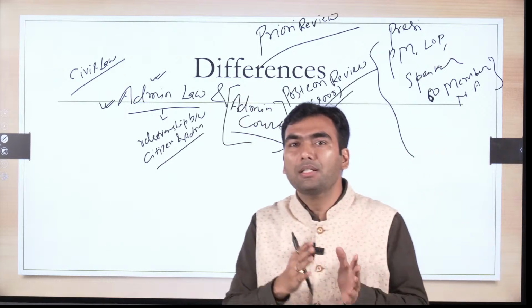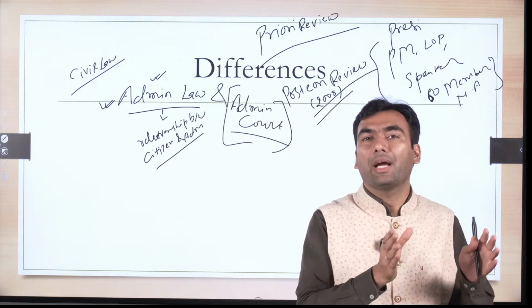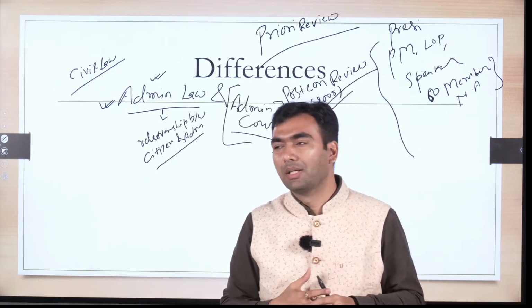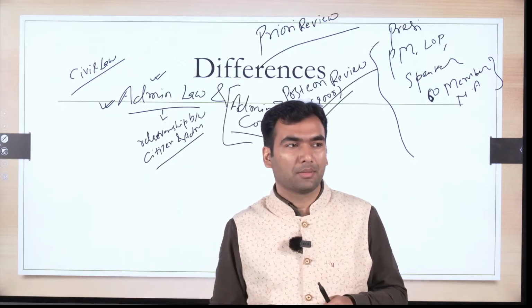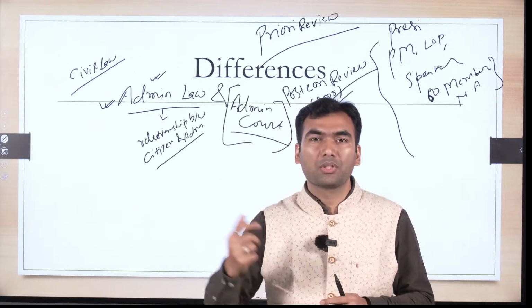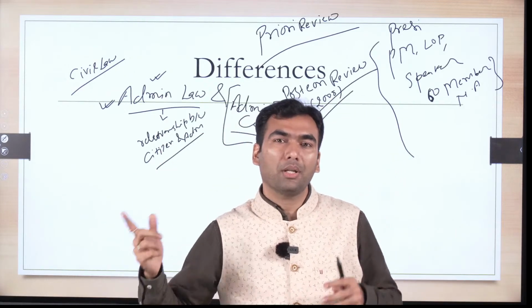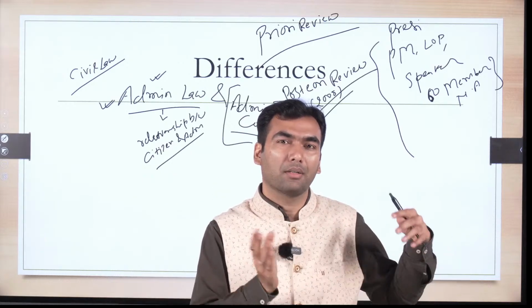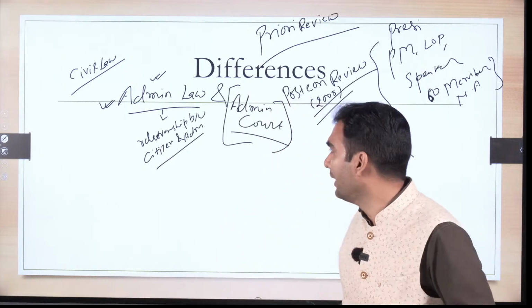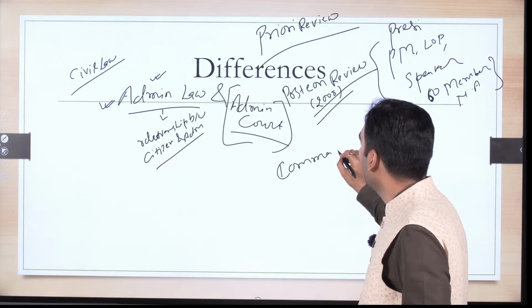There is a separate set of courts which deals with matters involving administration, as if we had a separate Supreme Court to deal with administrative matters. So if I have a dispute, civil or criminal, with a normal person, I will go to one court. If I have a dispute with the government, income tax authorities, etc., I will go to a different court. In India, we have a common law and common court.